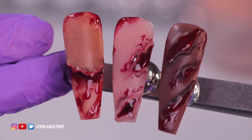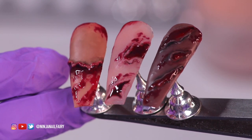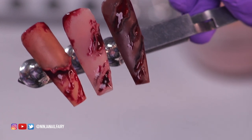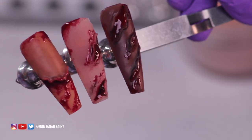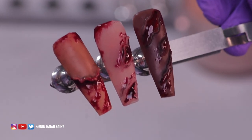After you've done that, go ahead and apply a no-wipe top coat just to the blooded areas to protect them from wearing down and keep it super glossy and fabulous. That is the final look — I really hope you've enjoyed watching this video. Hopefully you try this out — if you do, tag me on Instagram at Ninja Nail Fairy. Please don't forget to share it into all the nail groups you're in, on Facebook, Instagram, Twitter, everywhere. I really appreciate it and it keeps me motivated to make more content. As always, remember that you are bomb.com, and I love you — bye!